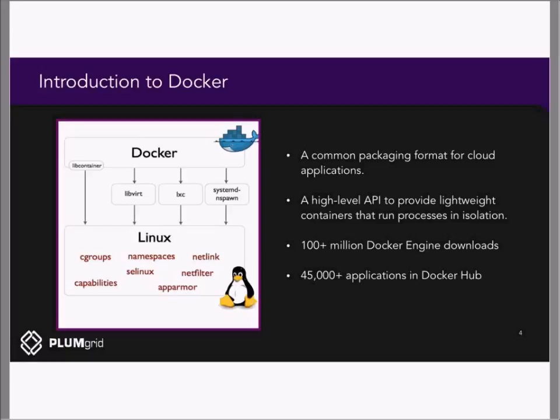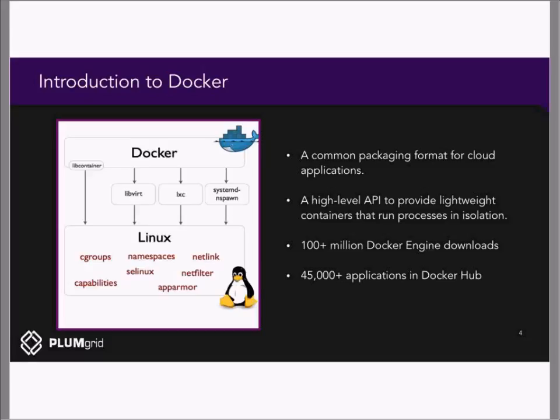So a brief introduction about Docker. Container technology has not been new. It has been there for a long time. Tech giants like HP, Oracle, IBM have been using them for years. And now this new technology called Docker has completely redefined the way we look at containers. This, to me, is like a common packaging format for cloud applications, or like a standard API which can be used to provision containers which allow you to have the ability to run processes in isolation.